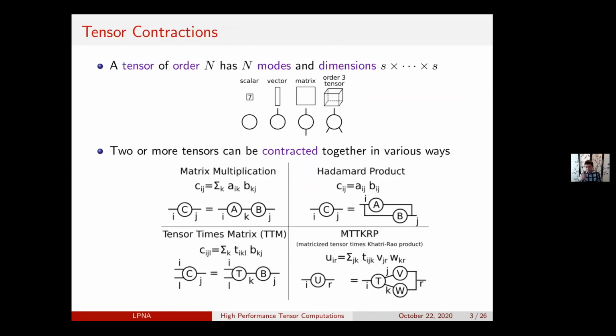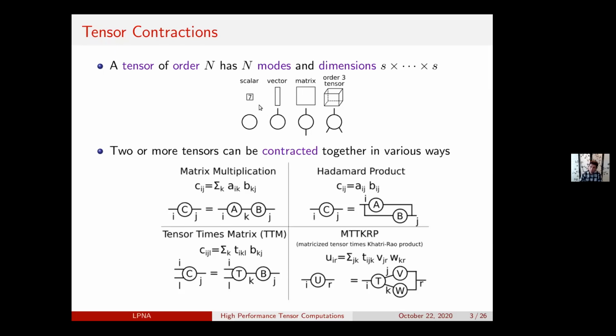Okay, so to start with, let me talk a little bit about what a tensor is, and also establish some terminology. I'll refer to the number of dimensions in a tensor as the order, and not the dimension. So if you think about a two-dimensional array or a three-dimensional array, I'll say that's a second order tensor or a third order tensor. Its dimensions are the size of each of its modes. So perhaps a 3D array would be n by m by k, and those would be the dimensions here. Throughout the talk, I'll use the letter s to denote the dimension, and I'll typically assume the dimensions are equal. Of course, they might not be in practice.